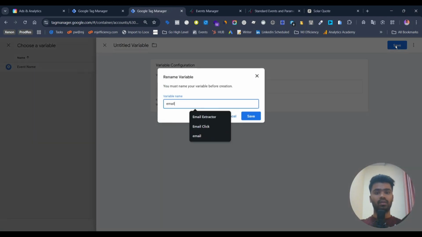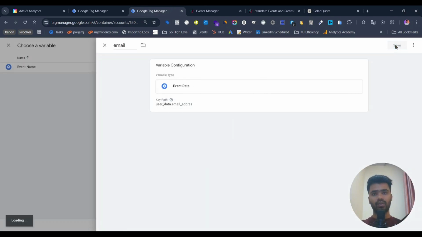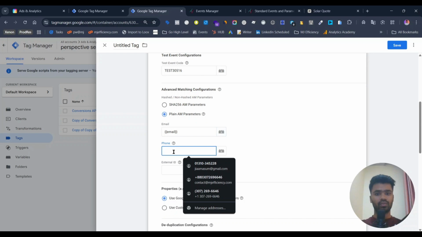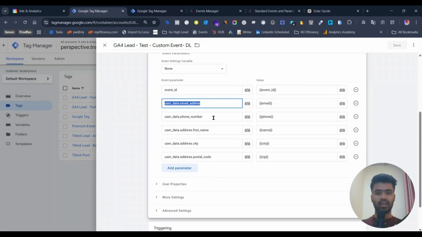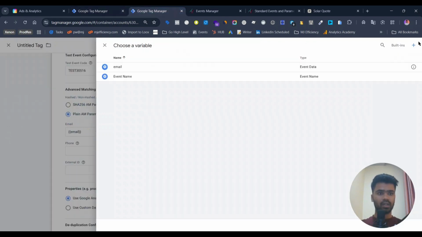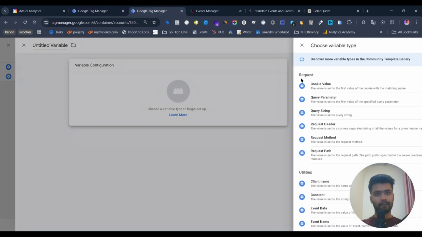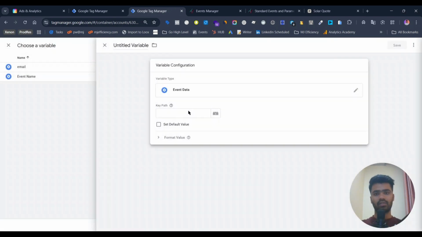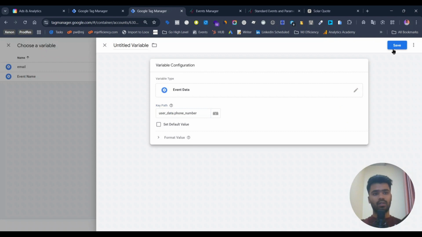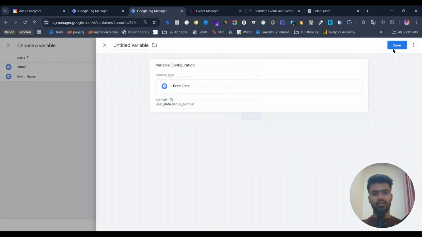That's what I'm trying to show you. And then phone. We may have the phone or not on the data layer. If we have the phone number in our event data, yes, this one. Okay, phone.